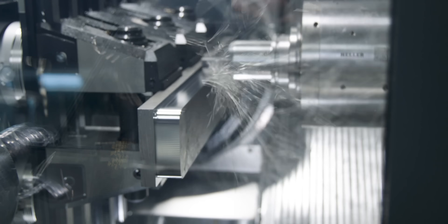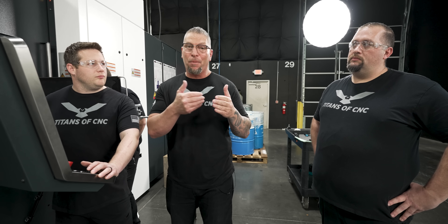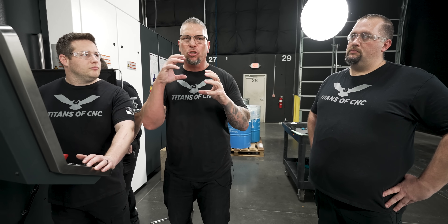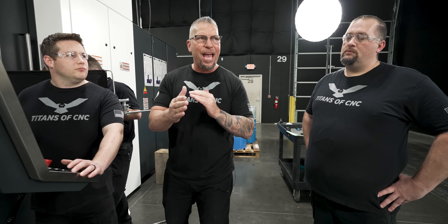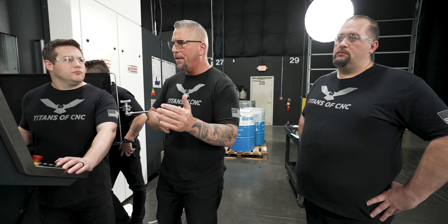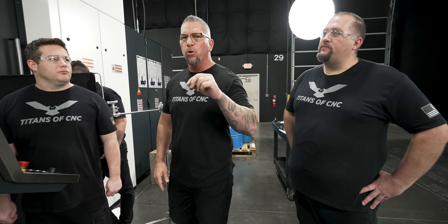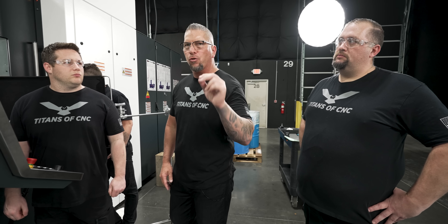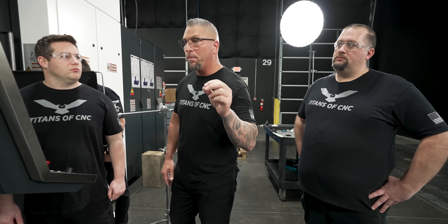But not everybody has a machine like that. We want to actually keep going and taking a bigger radial cut so our MRR actually increases even though we're going slower, to show you that this Core 5 end mill will thrive on all machines. So we just want to actually keep ramping up and take bigger cuts and bigger cuts. This tool will outperform your machine no matter what the machine is. So let's play to your machine's strengths. Look at the horsepower, look at the torque, and actually get that MRR up. MRR is what matters.